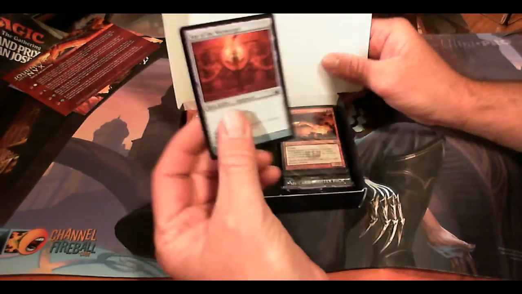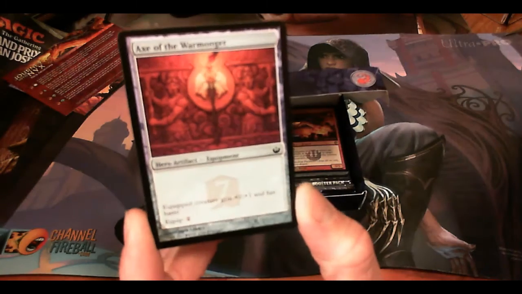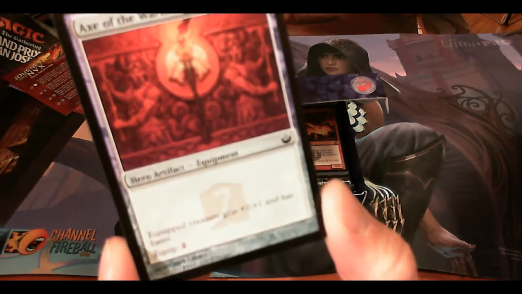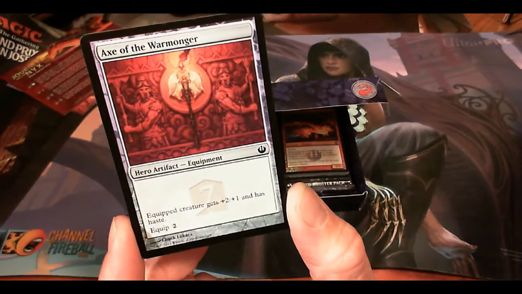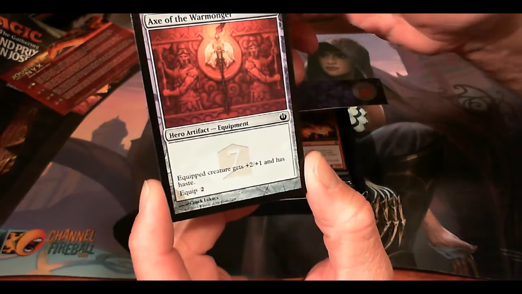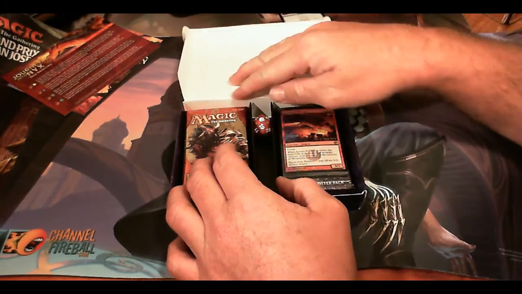All right, so our artifact for this one is the Axe of the Warmonger, and that one is the hero artifact equipment. Equipped creature gets a +2/+1 and has haste, and it's equip 2 cost. So that is the Axe of the Warmonger hero artifact for this kit, I guess you should say.